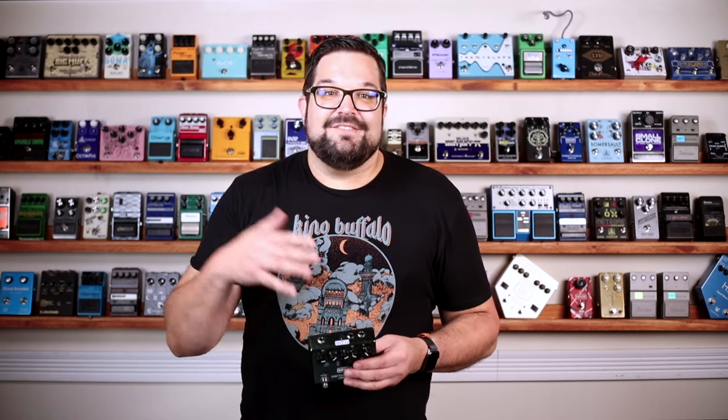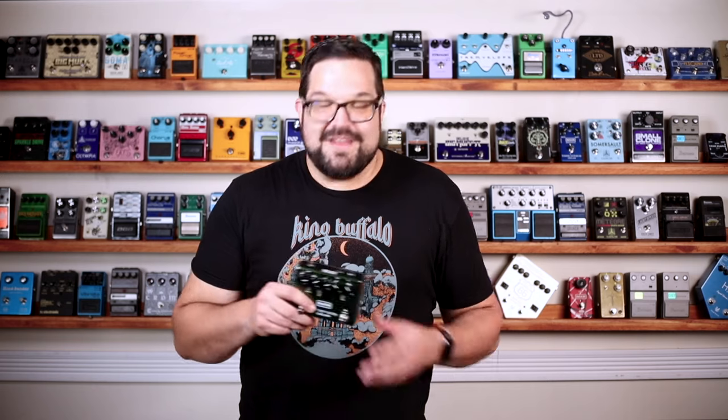But the question we're here to answer: is this a worthy upgrade? To me, the core delay between them sounds the same. So if you're the type of player who gets a setting that they really like and just leaves it that way, the regular Carbon Copy is for you — or maybe the mini if you're short on space. The Deluxe starts to make a lot of sense when you're playing songs which depend on a rhythmic delay, being able to tap out the tempo your band is actually playing right before your lead part and knowing you're going to be getting back perfect dotted eighth notes — that's a big deal for a lot of people. And then you add in the presets, the modulation knobs, the added delay time — this all makes it easier to get the sound you have in mind without having to constantly twist knobs.